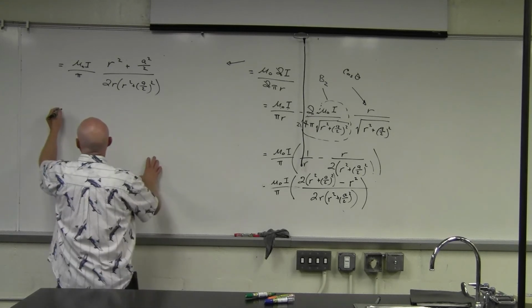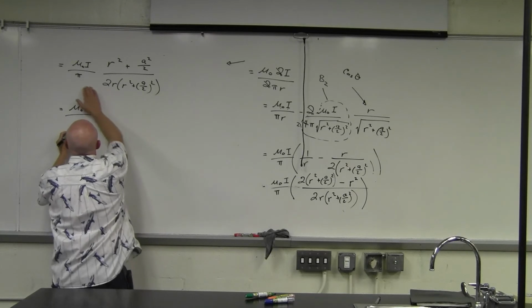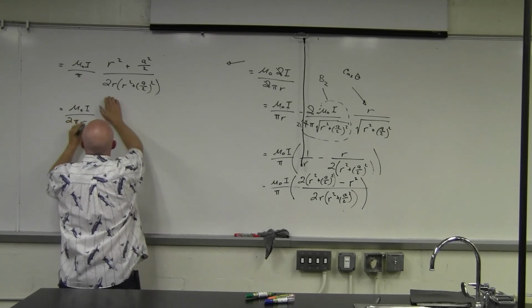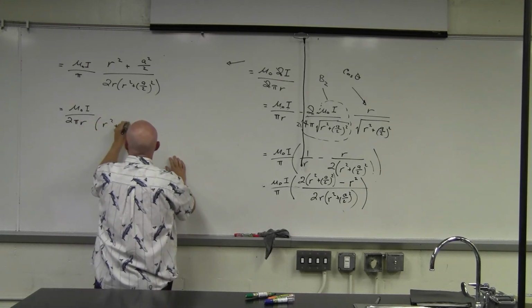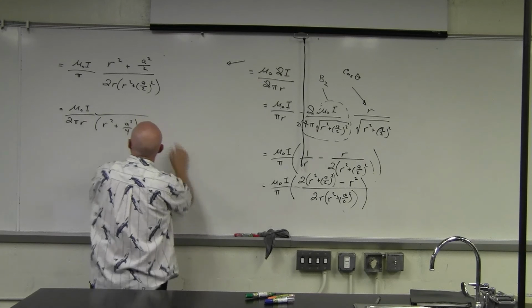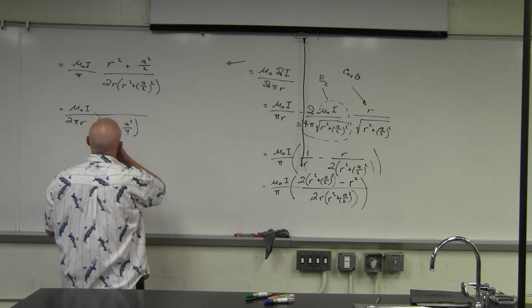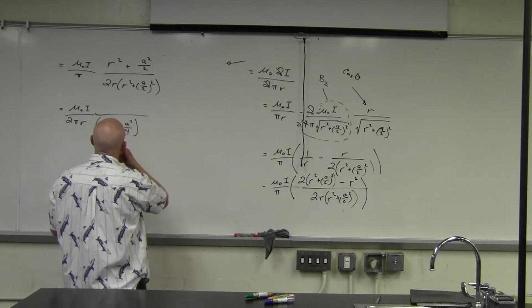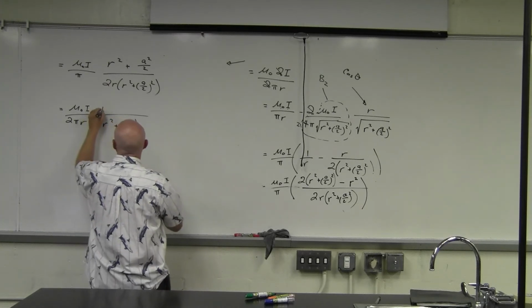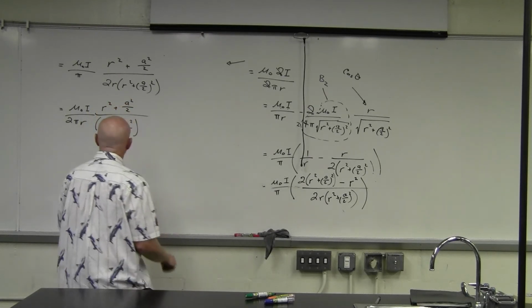Okay, well, I guess I'll keep going here. I've got a mu naught, an I. Why don't I just group this together as 2 pi r right here. And then this one I'll write as an r squared plus an a squared over 4. Once I multiply that out. Oh, and it's not quite the same thing. Okay, so this is an r squared plus an a squared over 2 up here.